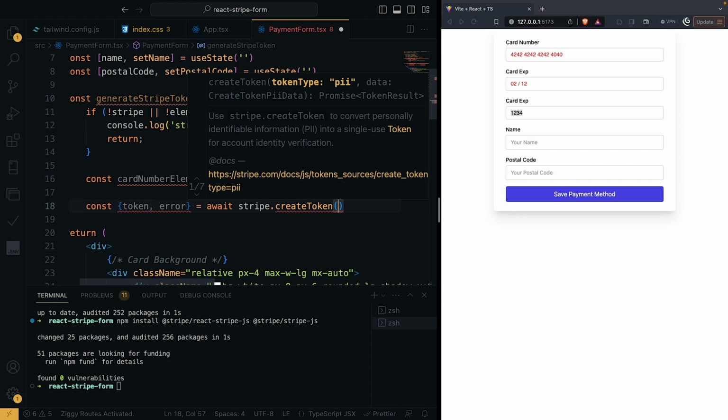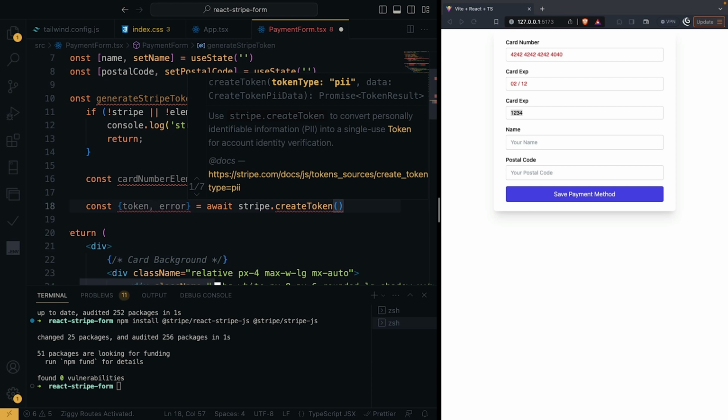So I would personally recommend that you save the customer's payment method so that you can charge them later on down the road, instead of creating a one-time payment intent, because if you create a one-time payment intent, you won't be able to use that token again, and so the customer will have to put in their card number details again, which can get really annoying.